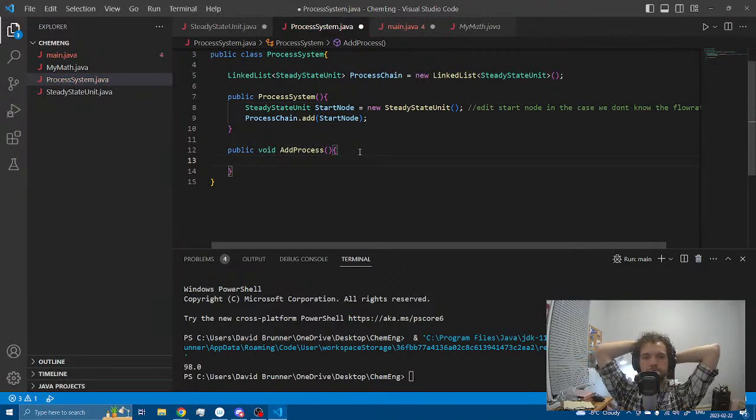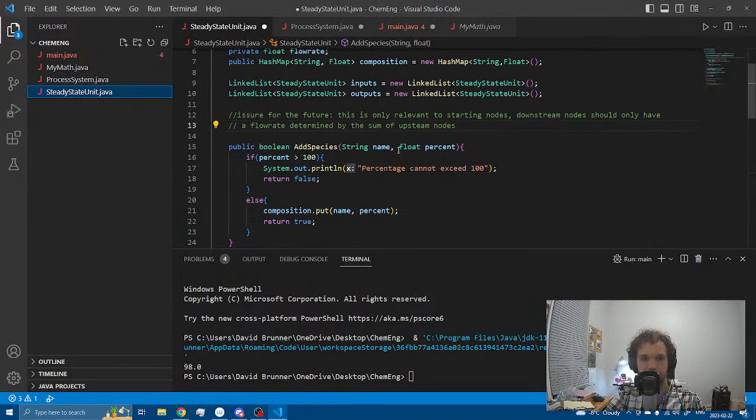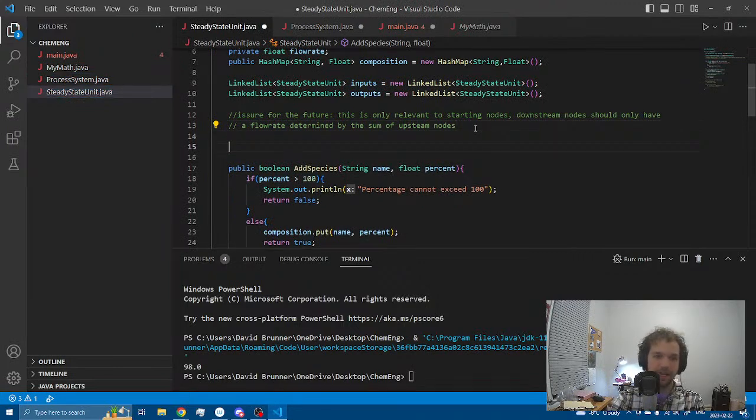And so I think I'm going to put a name. Yes, the one thing we should have for our steady state unit is a name. It shouldn't have a flow rate, it should have a name. Public steady state unit string name.